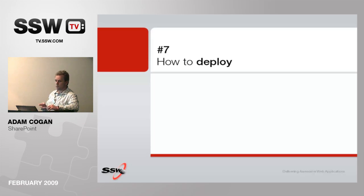Now I told you there was a series of all-nighters. There's another thing that can happen. These files can exist on the file system or in the SharePoint database. If it exists in the database, it doesn't look at the files on the file system. So we never put anything in the database. We always just put it on the file system and we would copy it to the server.